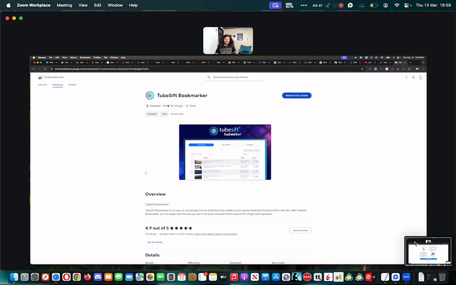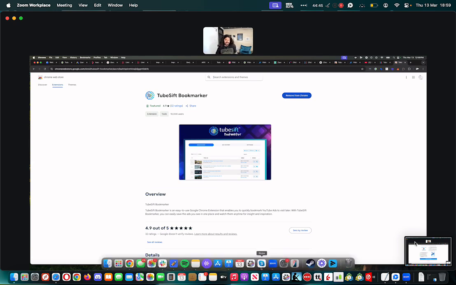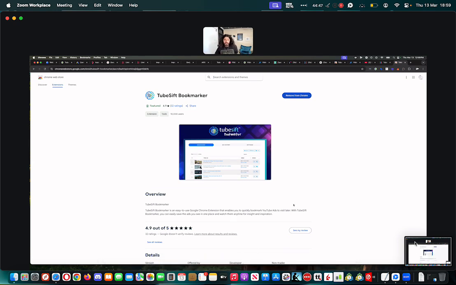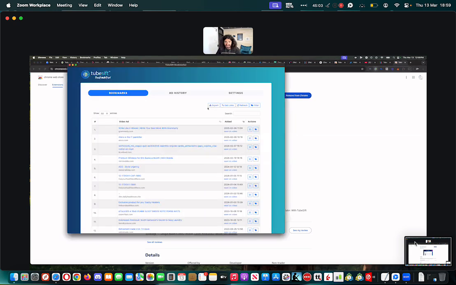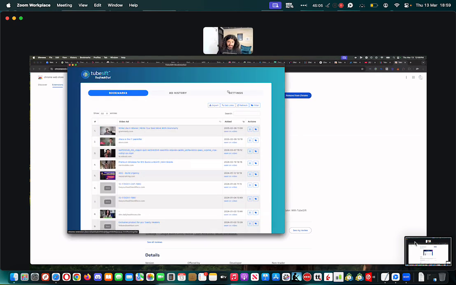And one thing I wanted to talk about on the thank you page is there's a couple of ways that you can deliver the lead magnet. Number 1, you can just be like, hey, it's only in your email. Number 2, I want people to have this bookmarker, even if they gave me a fake email. I'd rather them install it because it's beneficial for us. And it also has links to Video Ad Vault and everything. Or it's supposed to.